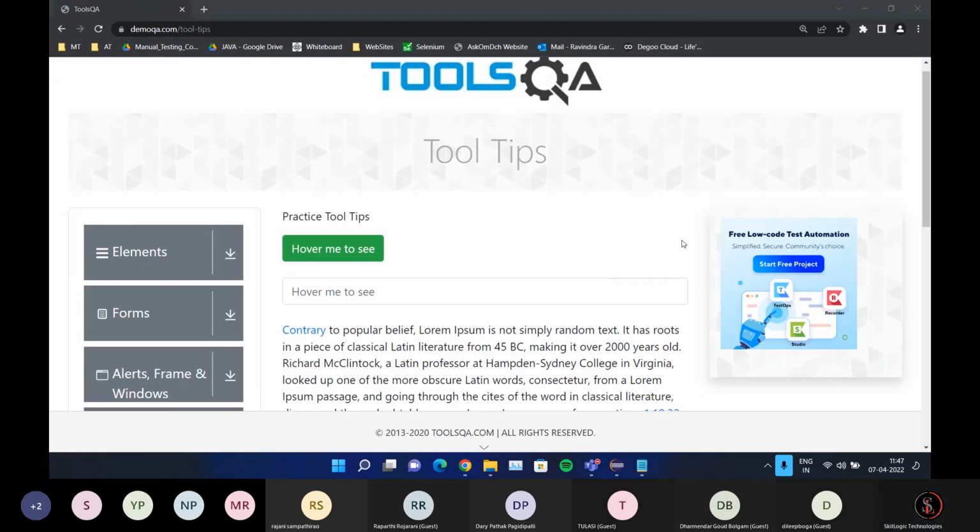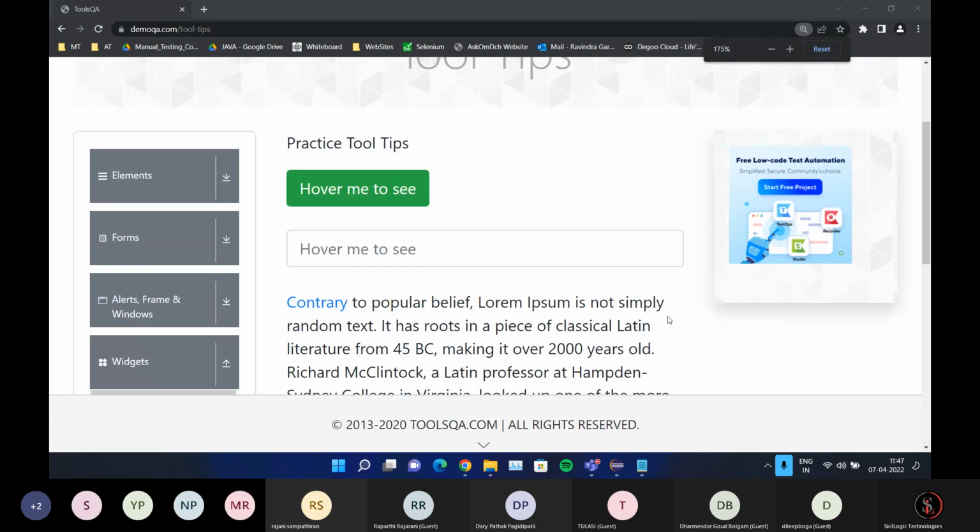Okay, so this is a website. A tip is something where we get some information. Tooltip: whatever elements we have, they are going to provide some information about that particular web element, what exactly it is used for. This button is there, some text box is there. How exactly is the text box useful?